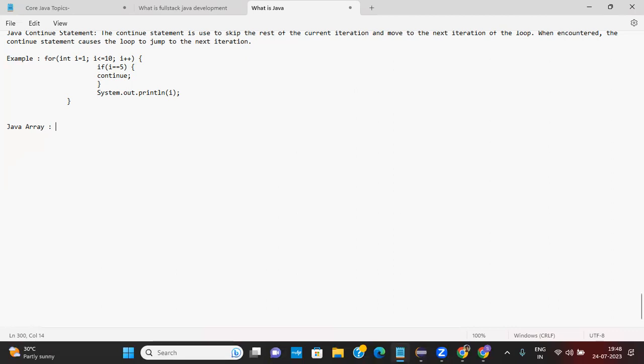Arrays provide an efficient way to manage and access multiple elements with a single variable. Within a single variable, we can store multiple elements. Each element in an array is accessed by its index number. Remember, the index starts from 0 for the first element. The first element is placed at index number 0.